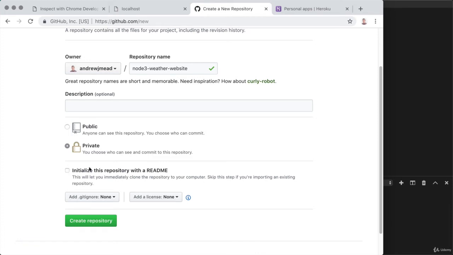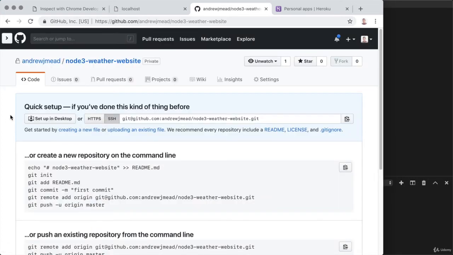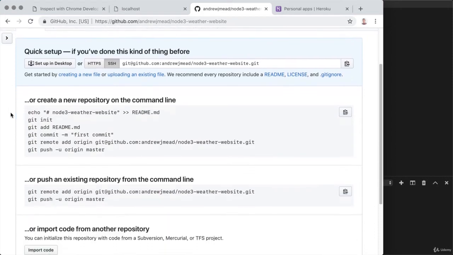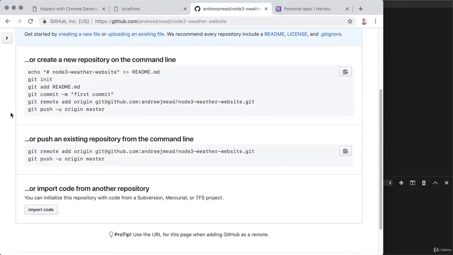Next up, we have an option to initialize our project with various things like a README file, a gitignore file, or a license. We're not going to do any of that. We're going to move on to the next step, which is to create the repository. So right here, when we do that, it's not going to be able to show us our repo code because there is none. GitHub doesn't know what code is associated with this project, so it's simply giving us some instructions for the various ways we can get started.